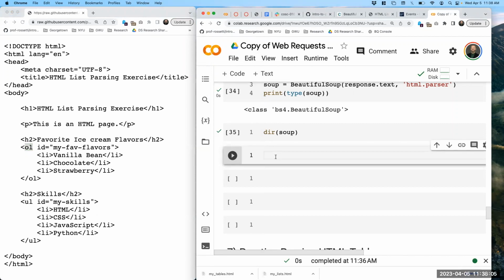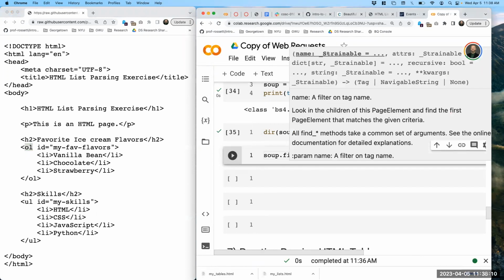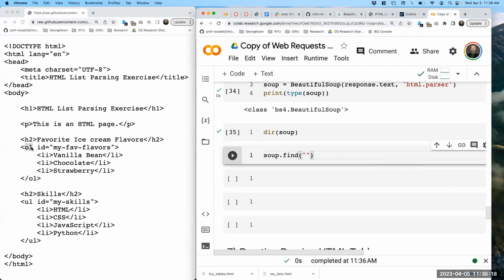So we can say soup.find, and now there's certain parameters that we'll pass in here. Generally, the first parameter is the element. In this case, we want this OL element. This might be sufficient because there's only one OL element on this page. So when we go to try to find the first OL element, we will get the one we care about.